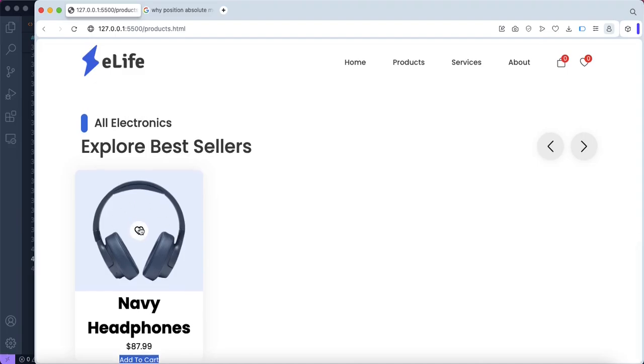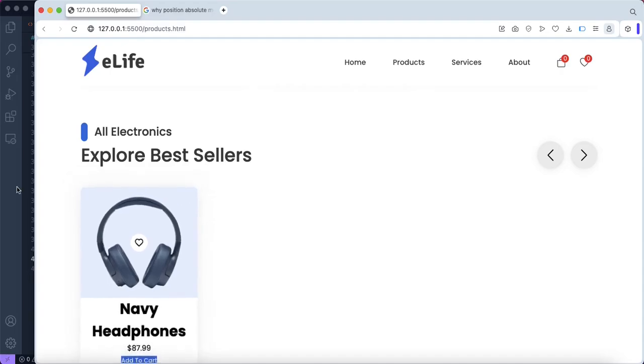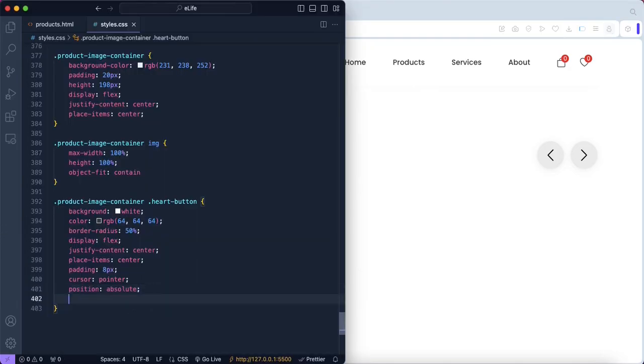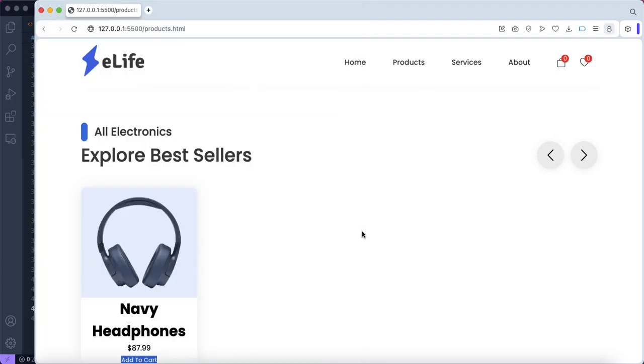So now, with the position absolute, we want to position it somewhere at the top corner. Position absolute works very differently compared to position relative, because we did use position relative in order to position the count, the red button, and the number. So now what we want to do is keep it to the right corner. So we're going to set the top value to 10 pixels up, and we also want it to be 10 pixels to the right. So now it's at the top right corner, and it works differently than position relative.